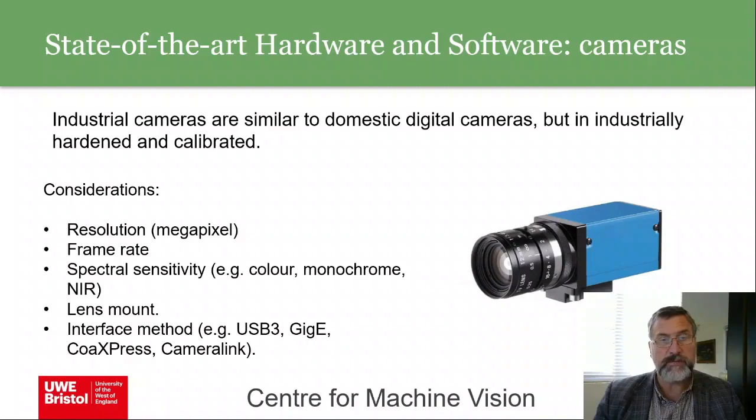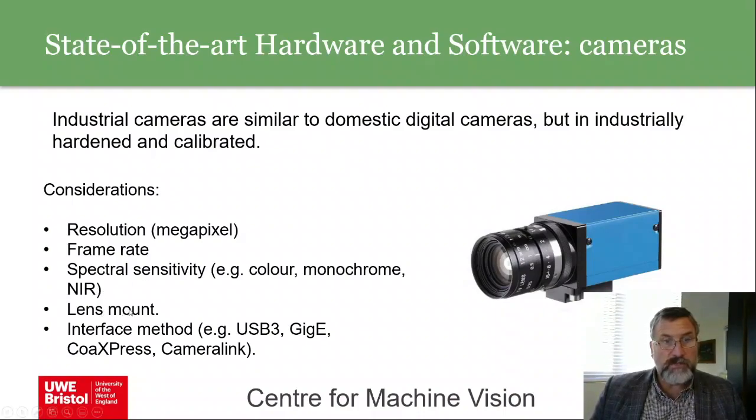Spectral sensitivity, depending on what we're trying to detect. Actually, a lot of the time, monochrome cameras will be sufficient. But sometimes you want color, or sometimes you want certain spectral responses. So if you're going to buy an industrial camera, one thing you're going to ask the manufacturer is, can they show you the spectral response of the camera, which will be sensitivity on the y-axis against wavelength. And you'll see where it peaks, and where it peaks depends on exactly what you're trying to do with the camera.